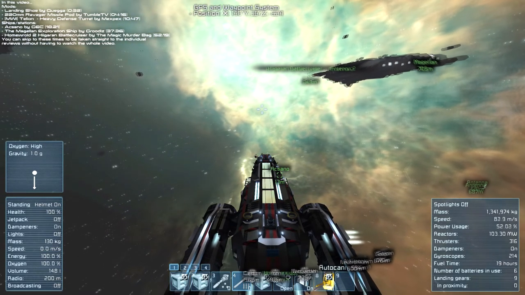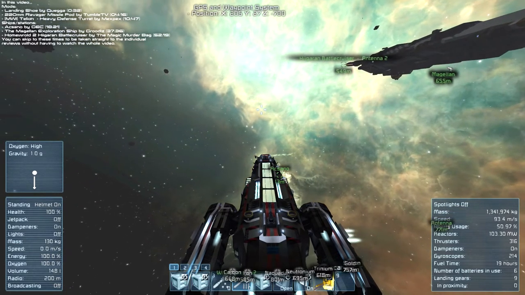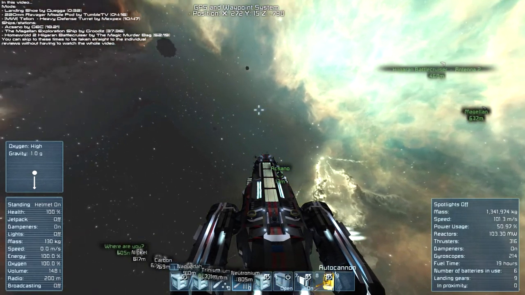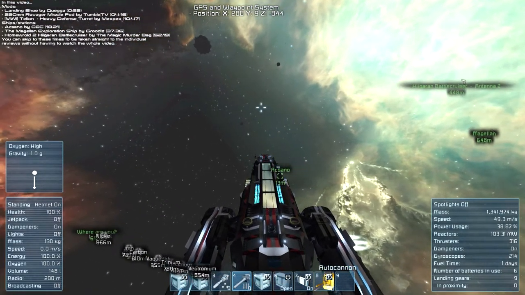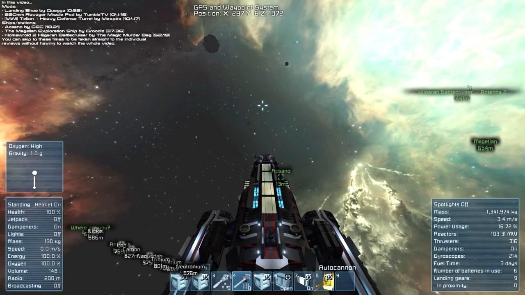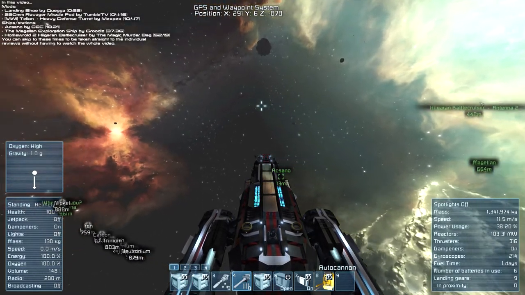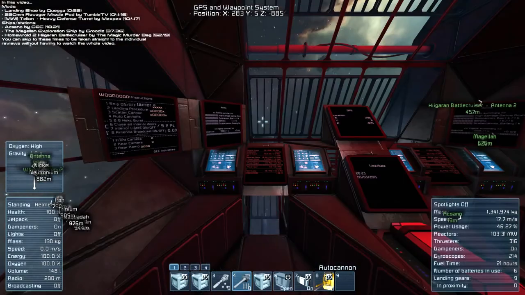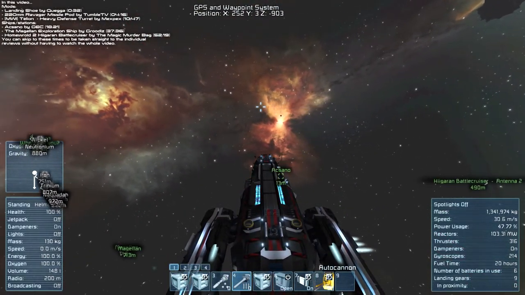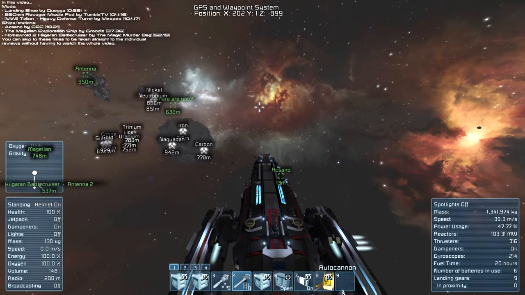The turning isn't too terrible either. Keeping in mind that this is an exploration ship, this is actually pretty nimble, especially for the size. As you can see, we are well into large ship territory at 1,341,974 kilograms. Flies pretty dang well. It's nice and responsive on the turning.